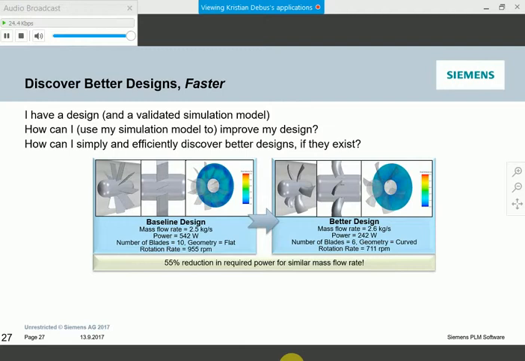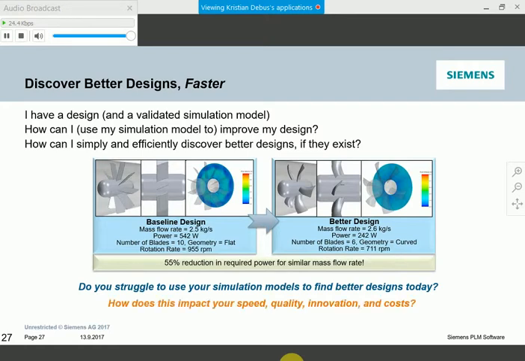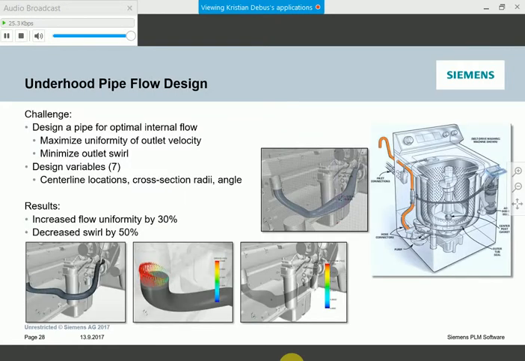I want to show a little more interesting example still here. This is borrowed from an underhood pipe flow design, an automotive example, but it would well fit for a washer that you see on the right-hand side, for the tube that goes into a pipe.